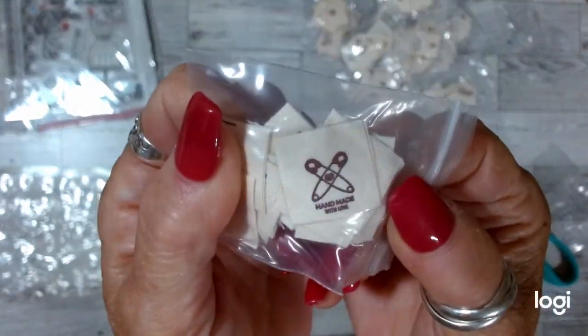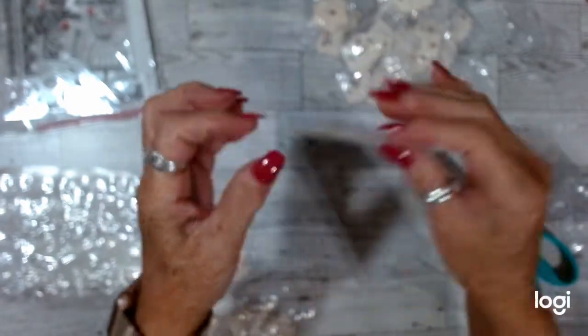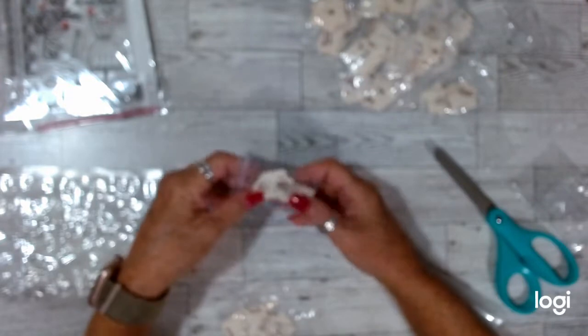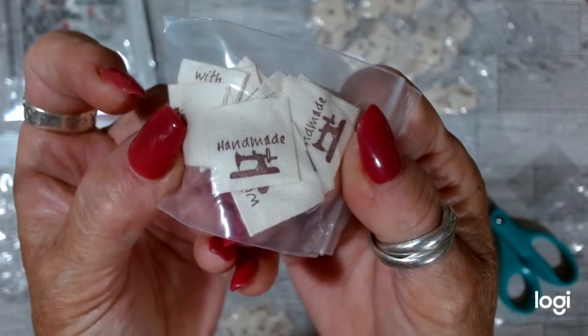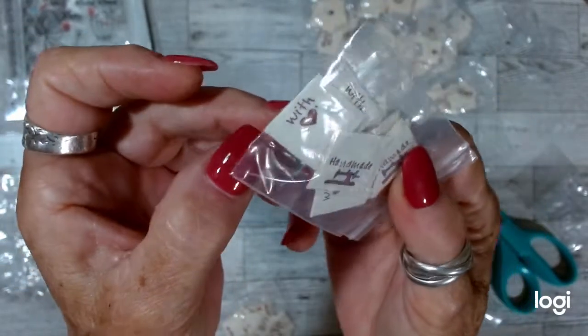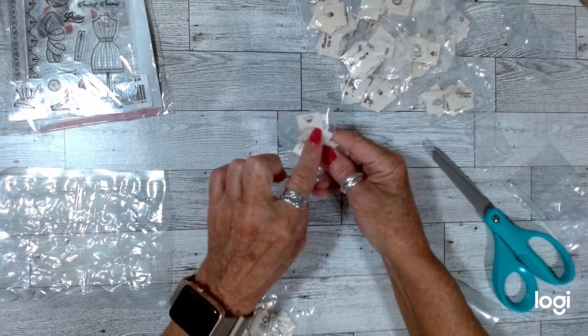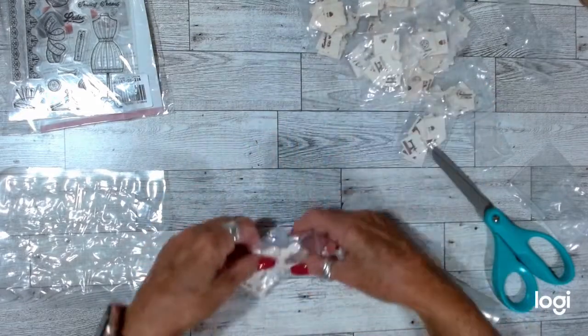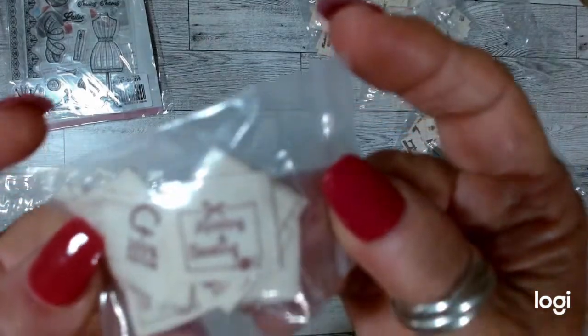Look at the safety pins. Handmade with love. And the back is blank. So on the back of the ones that are blank, or even the ones with the hearts, handmade, another one with the sewing machine, and the back says with love with the heart. You could put your initials or stamp that on there for yourself. This says knitting and sewing. Isn't that cute?